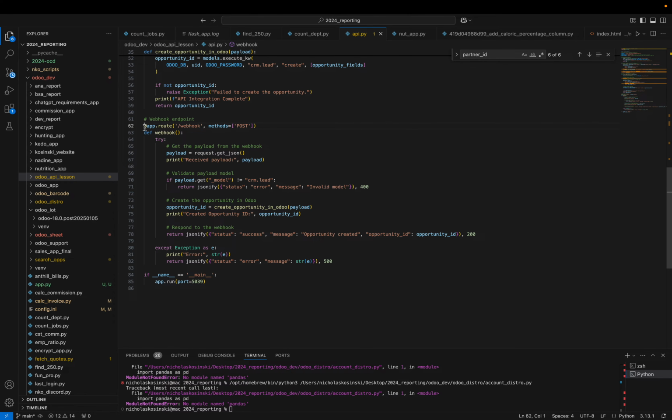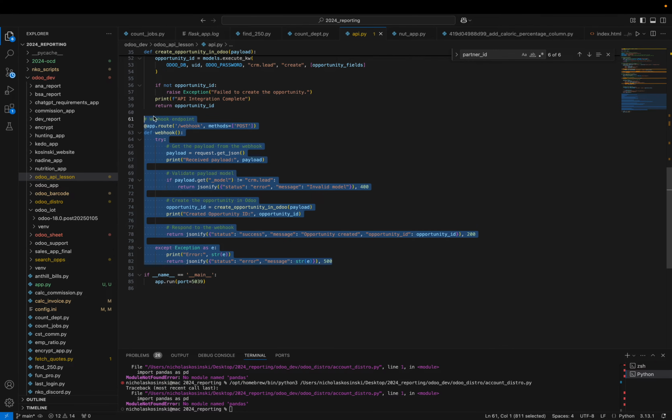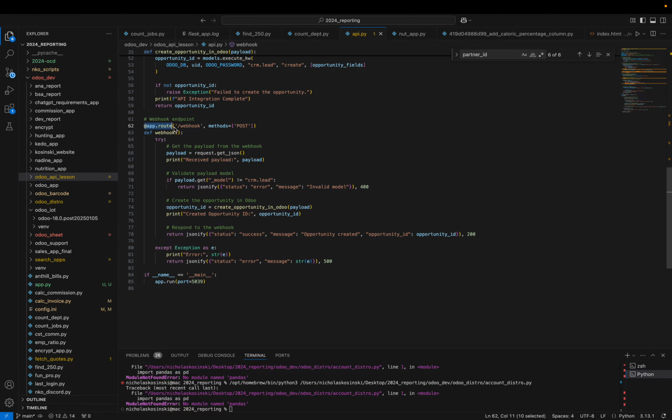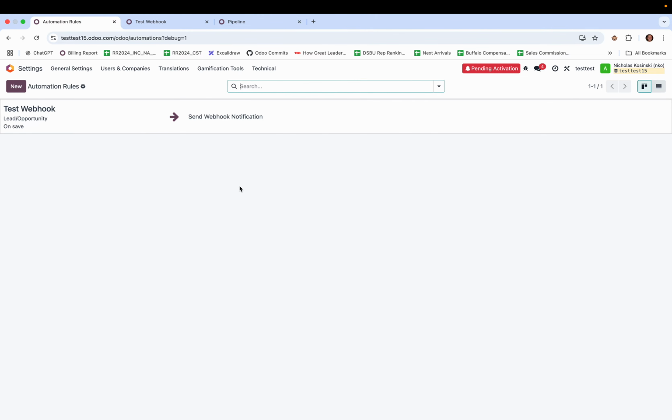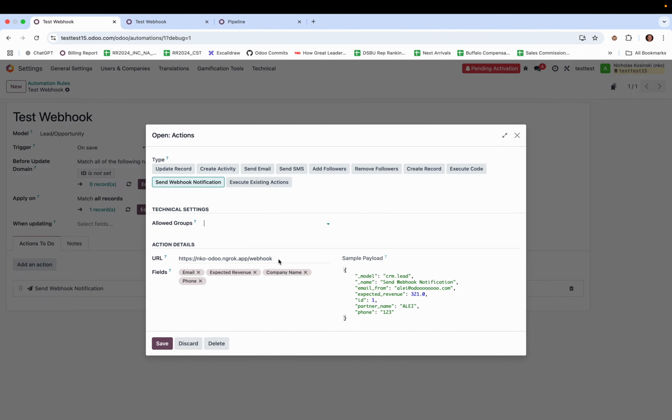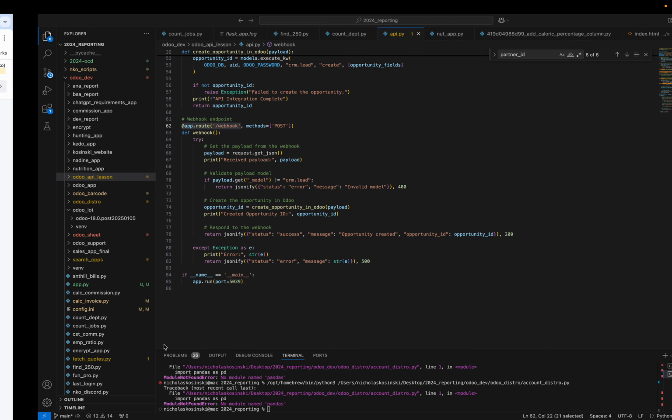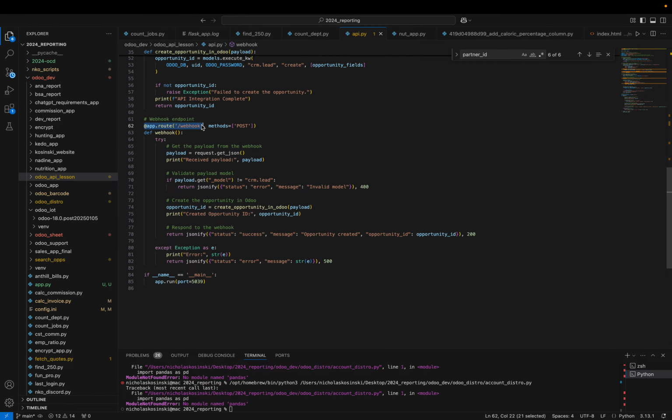So I'm going to start down here because it actually makes sense to go here first. So let's focus on this, right? What's happening is this code is saying whenever you receive a package that has a /webhook at the end of it, and again, that is why I went here and defined /webhook here, right? I'm saying whenever you receive something to this door with this particular endpoint, then I want you to do this. And really it's saying I want you to retrieve the payload from the webhook, which is very simple.